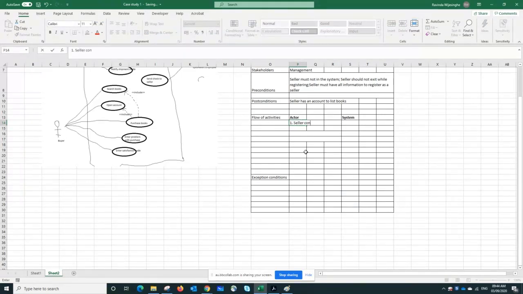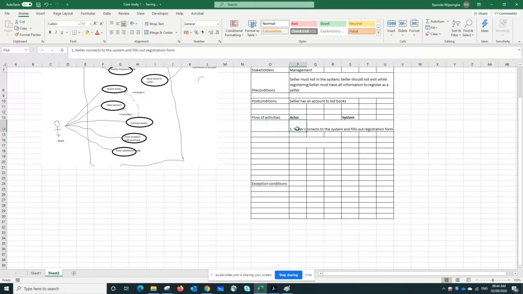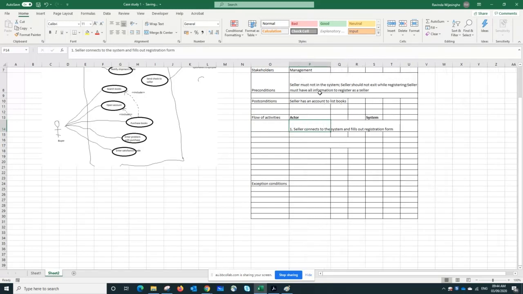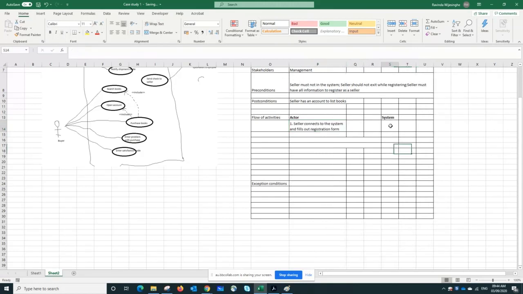The seller connects to the system, and fills out the registration form.